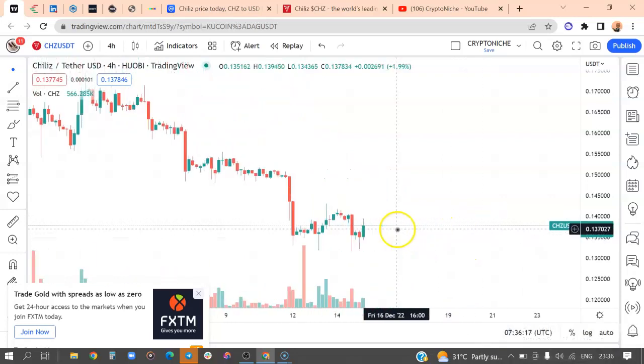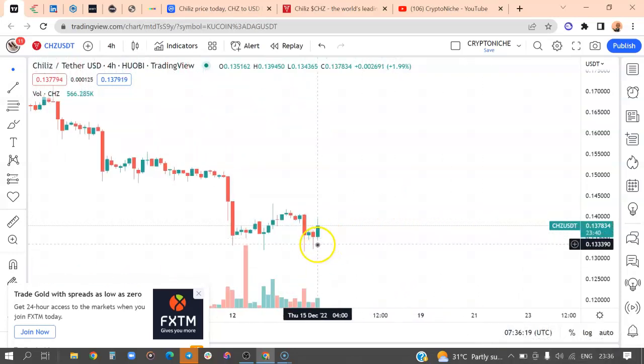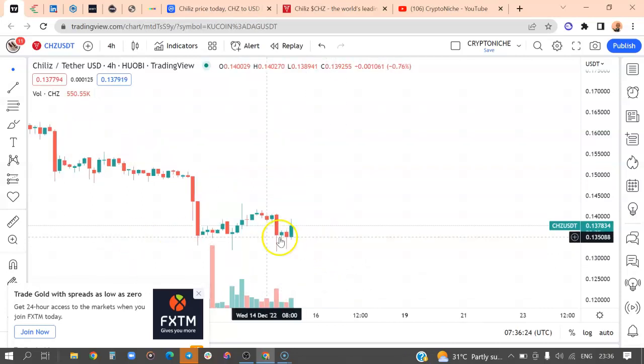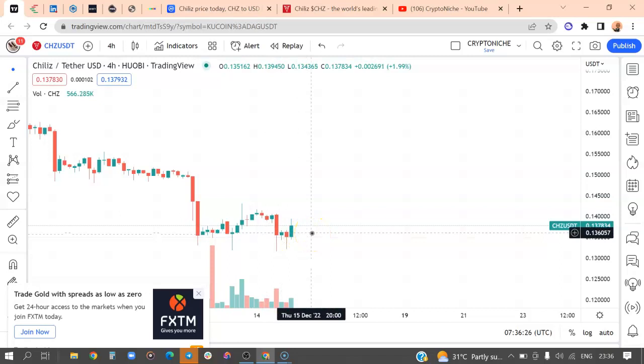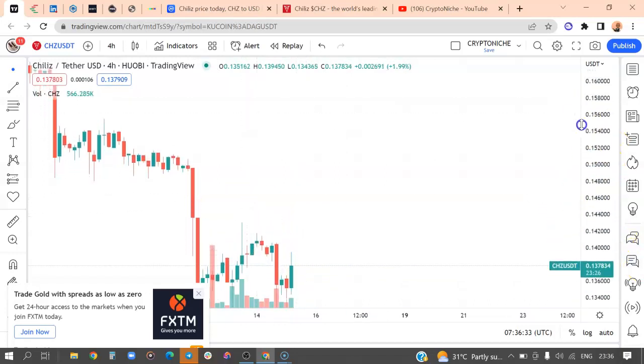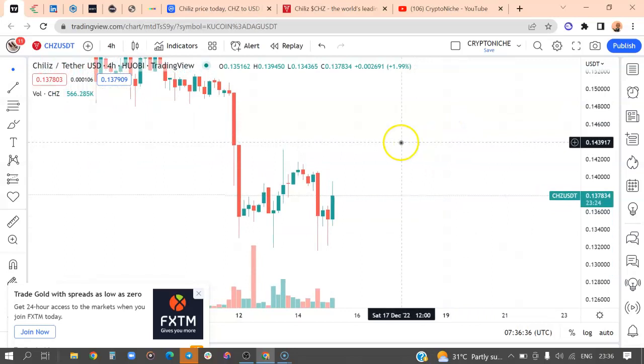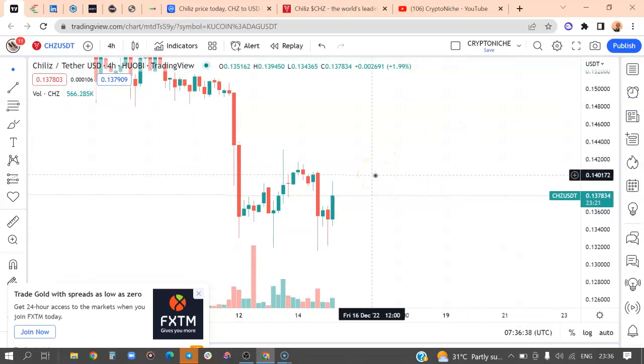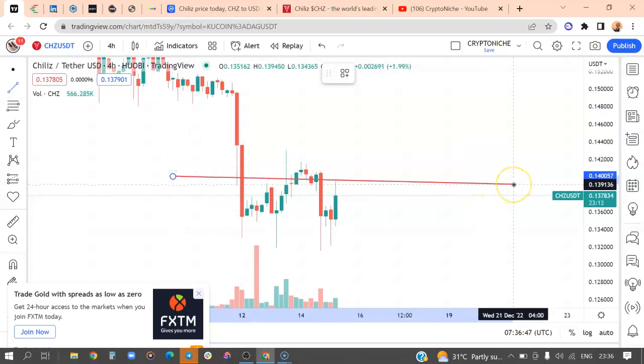Forget about these candles that you're seeing. Though this looks like a rejection candle for the bears, this is just a fake rejection candle, and I still believe that it makes sense to place your bid. Place your bid right here, at 0.14. So I'm going to place my bid here.